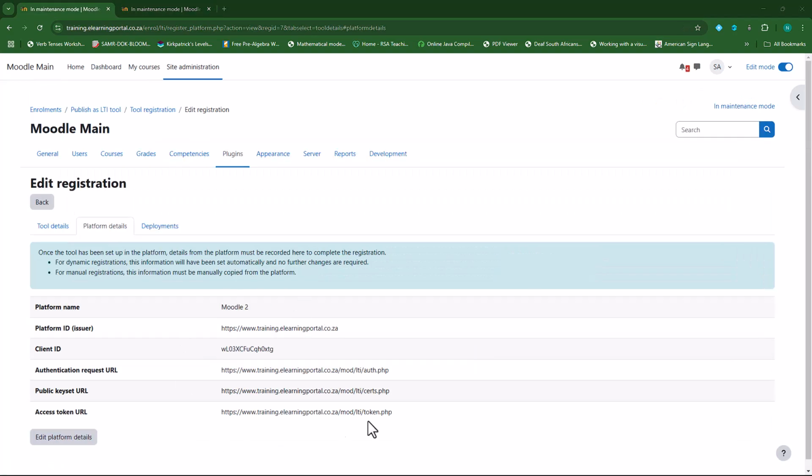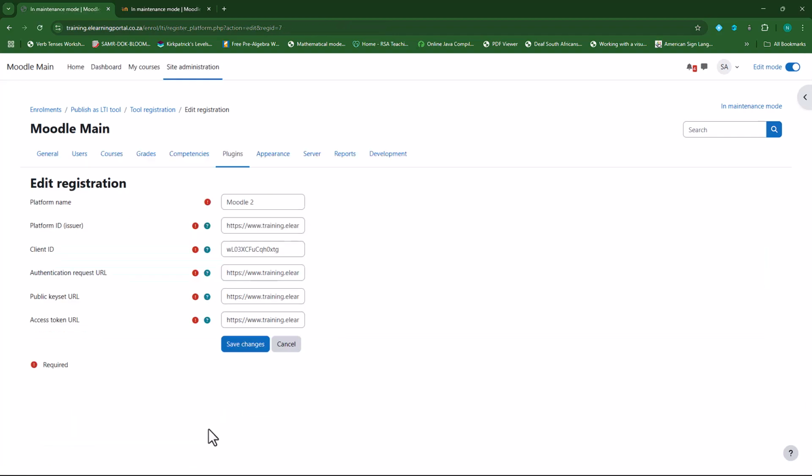Now let's edit the details here to make sure that it's in line with our second Moodle site. Okay, so let's click on edit platform details, and we need to change these details. Okay, so you'll see that there's already my second Moodle site, but we need to find the information here. Okay, so where do we find it?